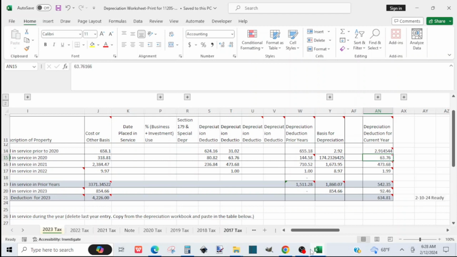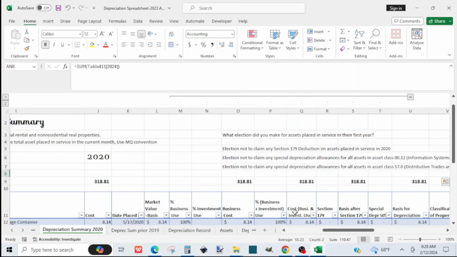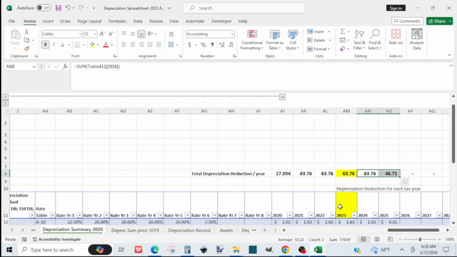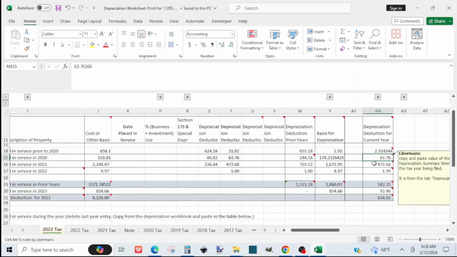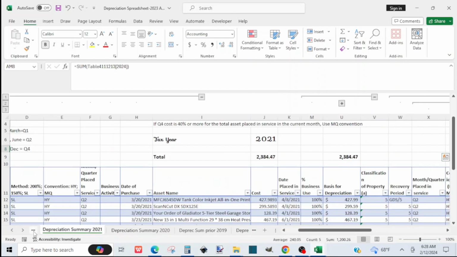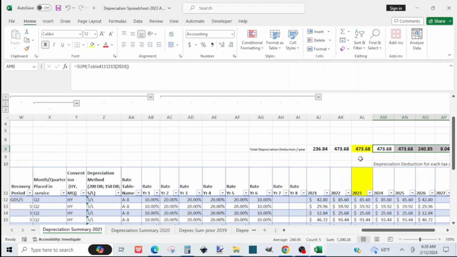And then we have 2020 here. We'll go back and look for the 2020 document to see how much from that asset year we need to depreciate. So we have 6376, and then we have 2021. We need to go to the 2021 document. So it's good to have your assets well filed and know how much you are taking. But if you are using software, I believe the software should be able to do it for you.